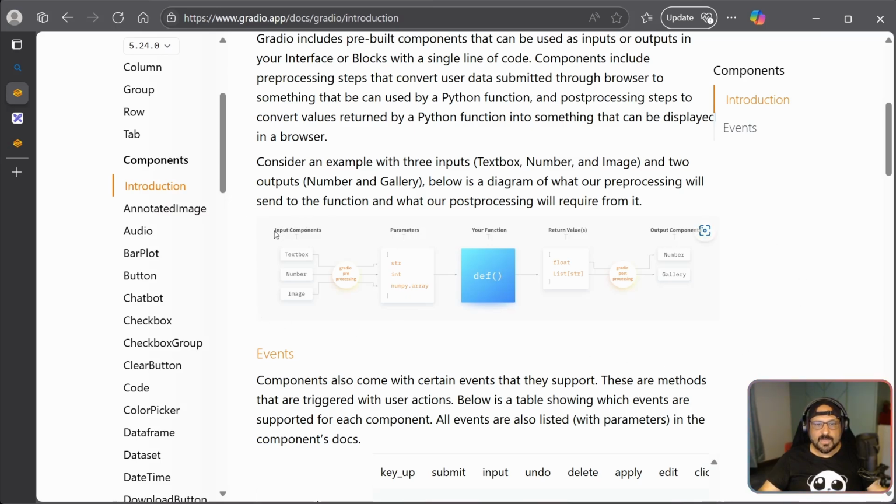The first part is obviously input components, which are the inputs to our interface, like text box, number, image, dropdown, radio buttons, whatever, all the components.